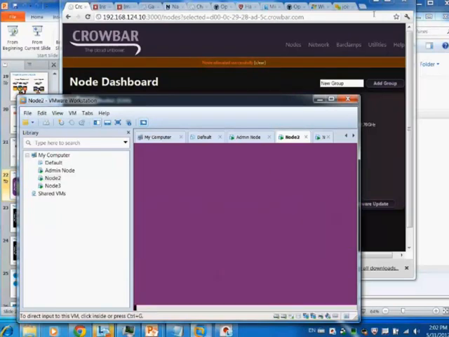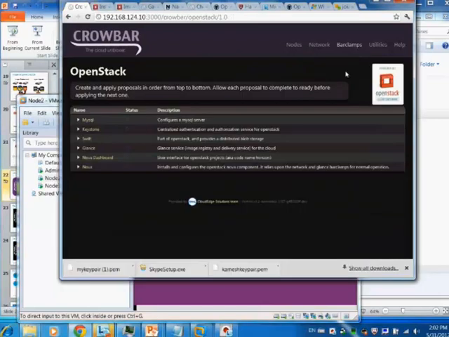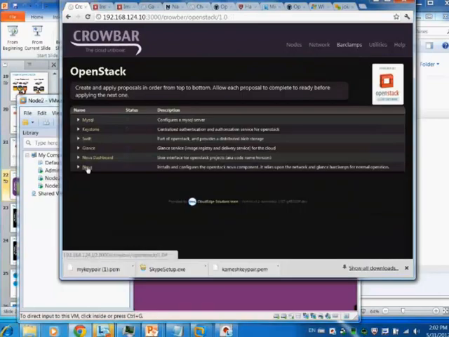So let me go back to the barclamps and look at the, so we're getting ready to install Nova. If you look at the different barclamps, in order to get Nova installed, you have to have a number of prerequisites. So you need to have a MySQL server up and running, because that's what Nova uses for managing all of its instances, all the data about the running infrastructure is stored in MySQL. The Rabbit messaging system uses MySQL. Keystone is the authentication mechanism, which is required by Nova again. So we'll go ahead and install both of these.